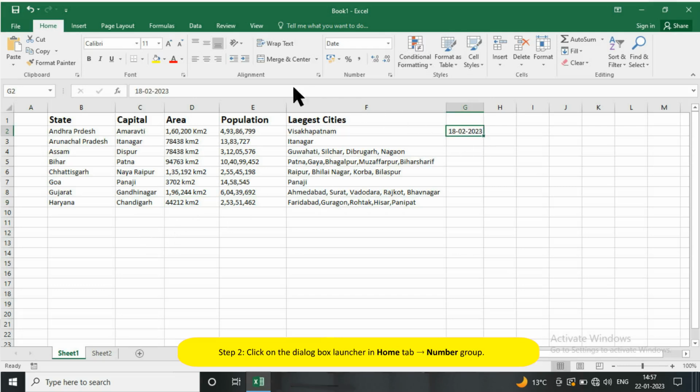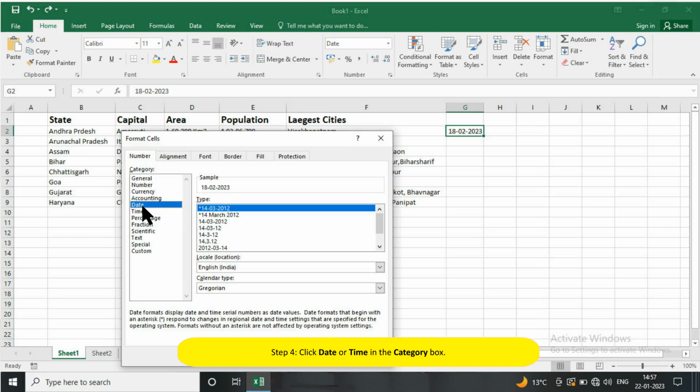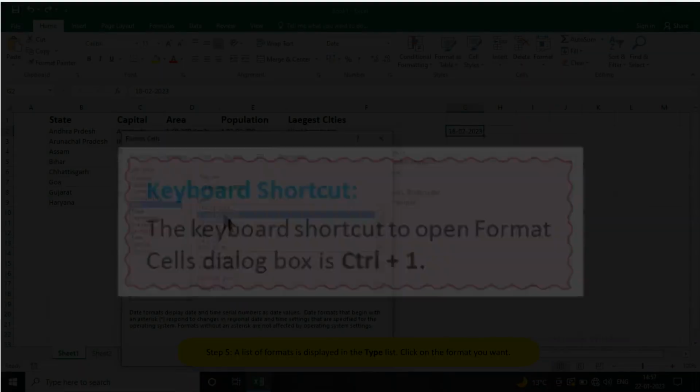Click on the dialog box launcher in Home tab, Number Group. Step 3. The Format Cells dialog box opens. Step 4. Click Date or Time in the category box. Step 5. A list of formats is displayed in the Type list. Click on the format you want.